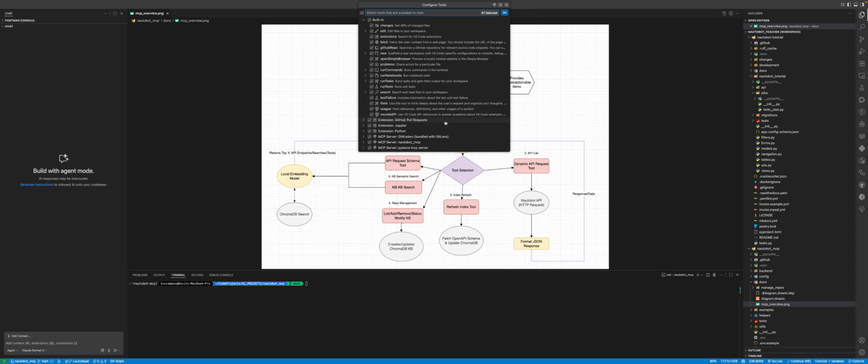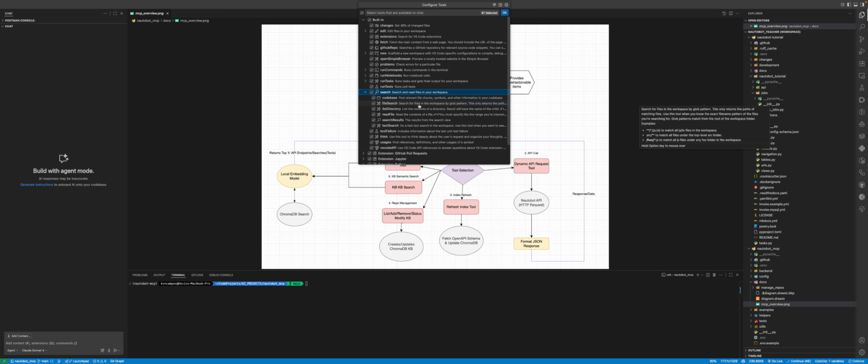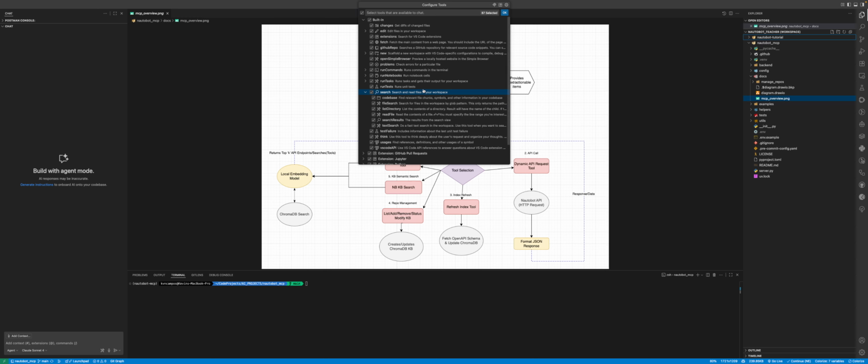In our case, tools that we have available are some built-in stuff, run tests, search, and whatnot. Search is actually kind of cool because it looks for code within your workspace. So in theory, if you have a workspace created with a bunch of Nautobot related code, this will do exactly what my MCP server does. But a lot of people want a built-in solution that you can have on its own or running in a container. So you're not really going to have it in an actual IDE, so it might not work for that. But if you have these plugins or everything running locally, you can run it this way.